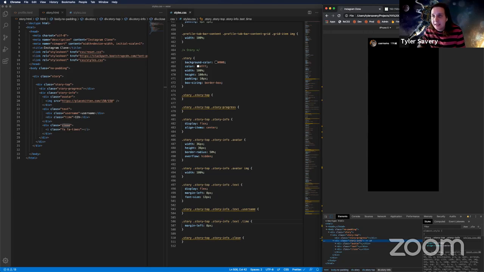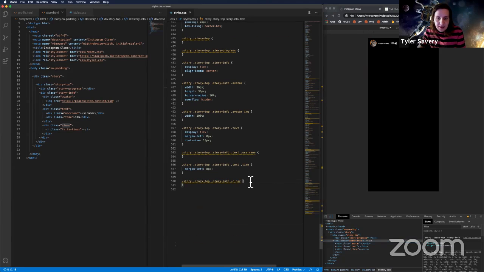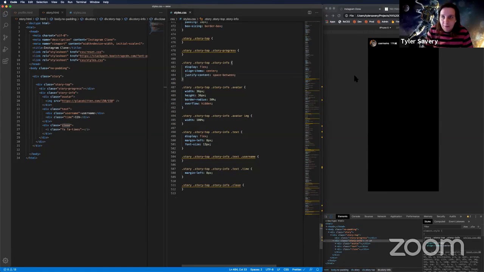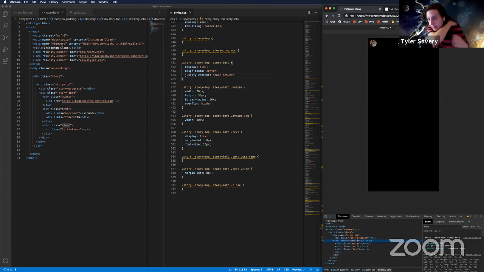Okay, now to get this X all the way over here, I have to remember. So the close is inside story info, align items. So I just want to see space between. Might do it. Close.